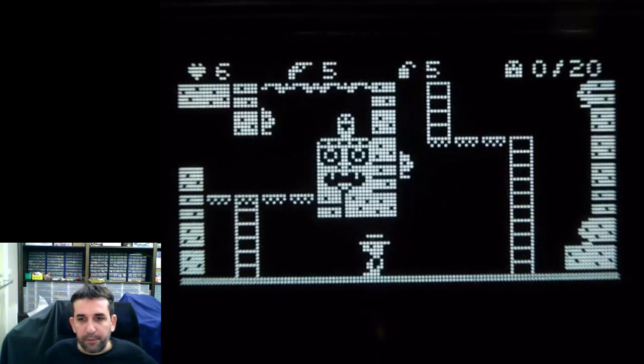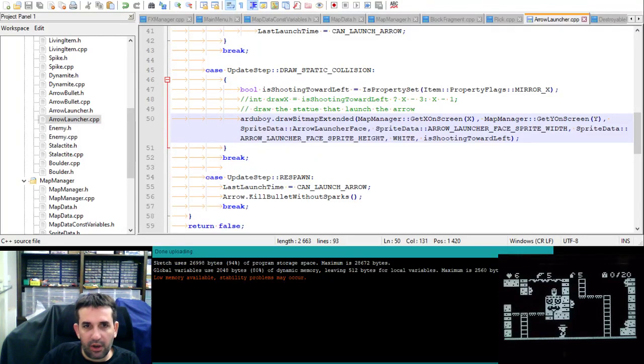Okay. Let's see if we try to fix the shooting position. So it was -6. Let me undo it. Yeah, -6 on Y, and it's -3 or -1 on X.